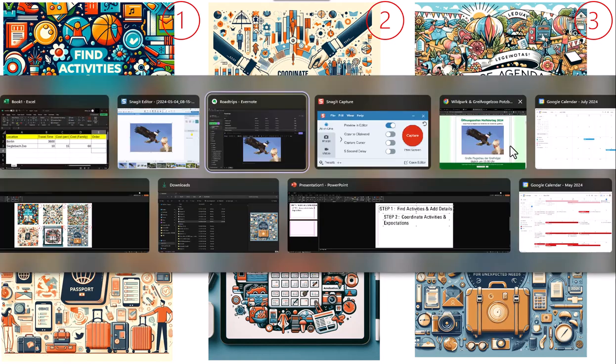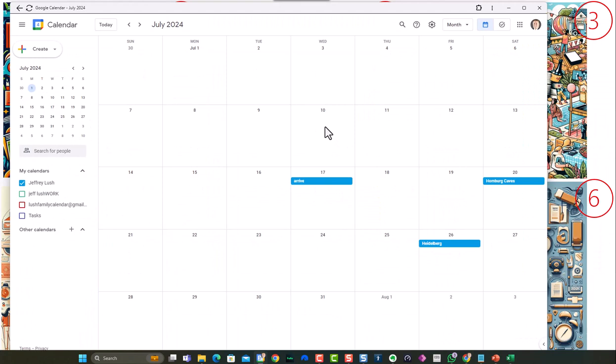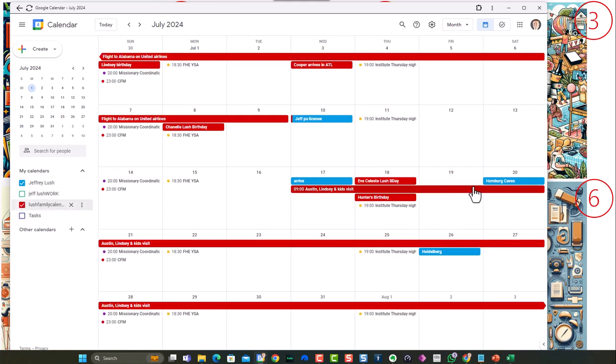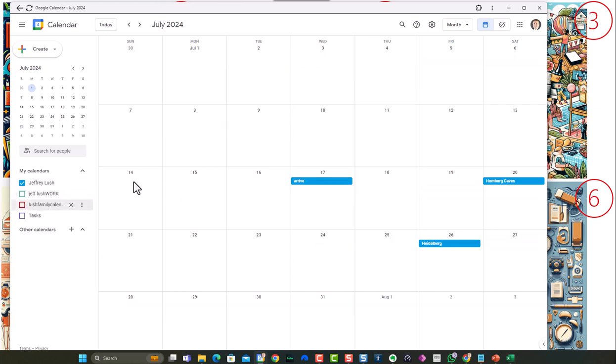So what does that mean? Let's take a look. The easiest thing to do is just to get a Google Calendar. If you have another account, our family calendar is pretty busy, but if we just have one that doesn't have things on it, here we can put things on this calendar, and then you can hook it up so that it puts them over on the other calendar as well.